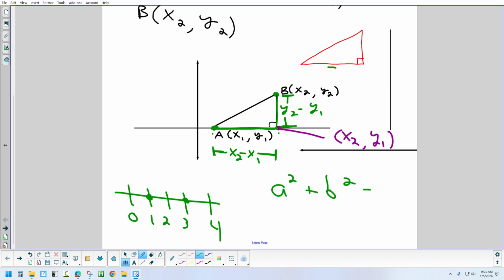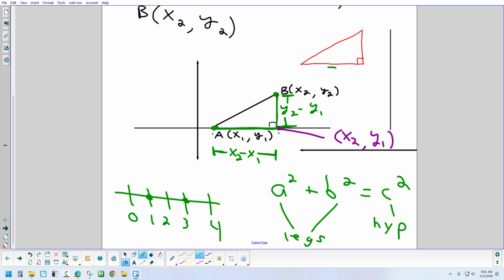And Quinn, you said it's the different sides. What do you mean? What's side A? Well, it can either be up and down or side to side. Right. It's one of the 2 shorter sides in the triangle. Yeah, but C is your diagonal. Yep. And what do you call the diagonal? That's called the hypotenuse. And does anybody know what you call the shorter sides? Legs. The legs. Yep.